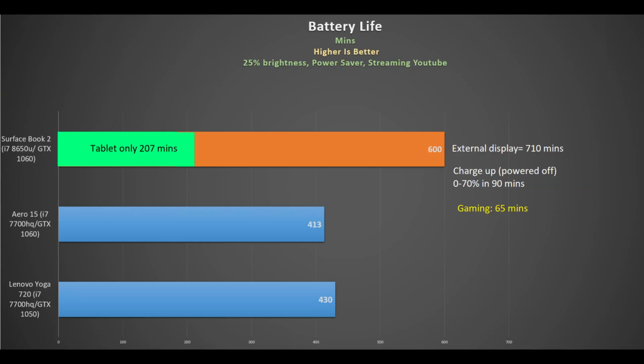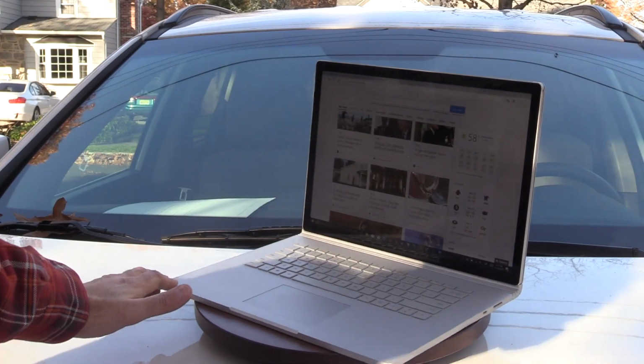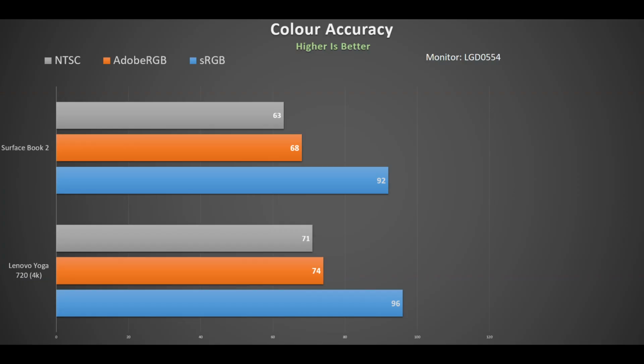As you can see, the screen itself uses about 2 hours worth of the battery, and that is because it is really, really bright. It's perfect to use outside, despite its reflective display. The panel is made by LG, and as you can see, it's nearly as bright as the Yoga 720 max brightness, and this is at only its 50% level. Unfortunately, its color accuracy wasn't that great. Compared to the 4K display on the Yoga 720, it is slightly worse, which is a shame, considering that this is aimed at those that want to use it for creativity work.